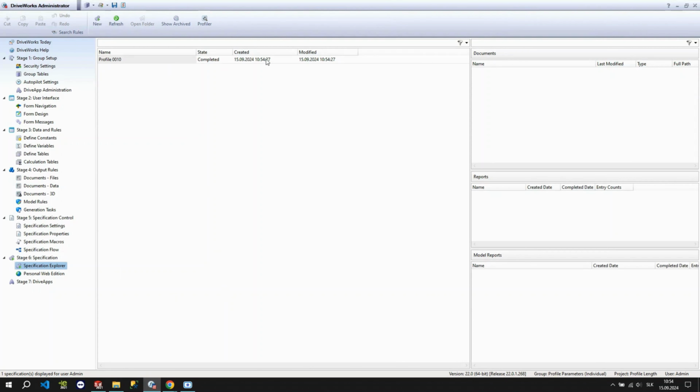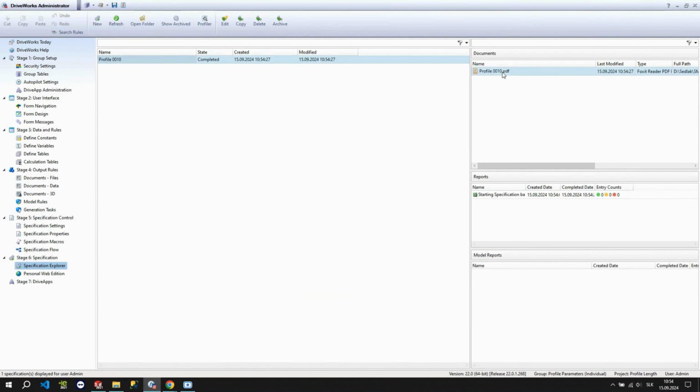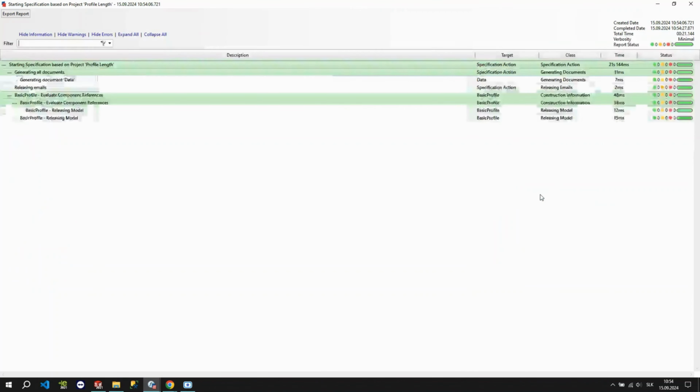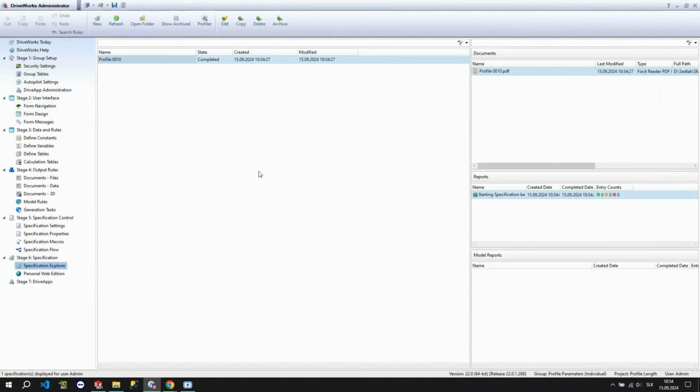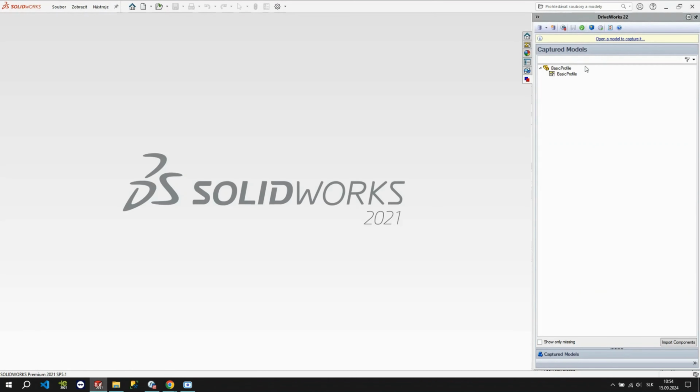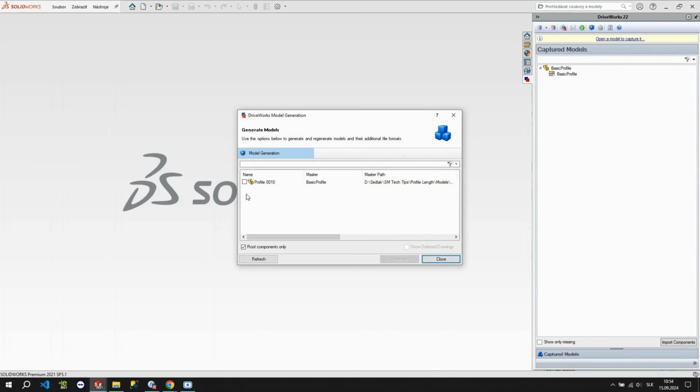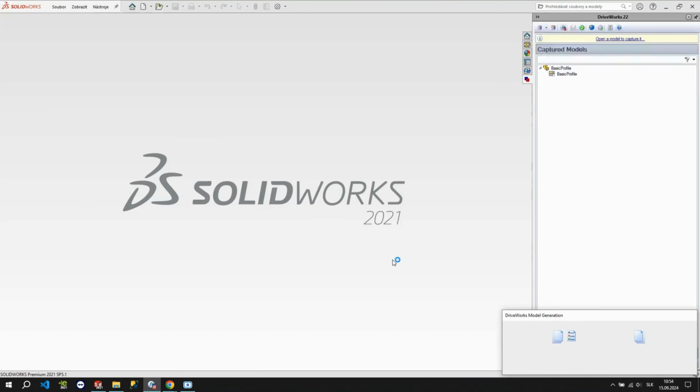As you can see, the generation report, everything went all right. So let's generate the model with drawing. This one and generate. It lasts a couple of seconds.